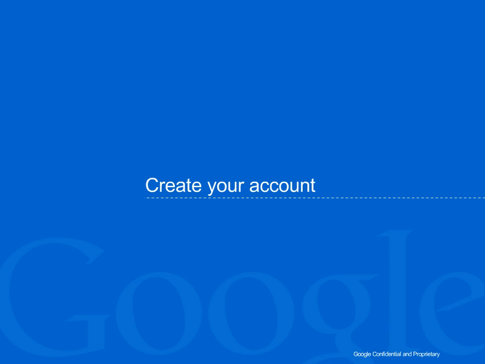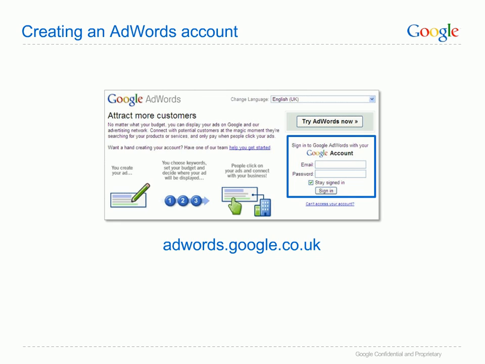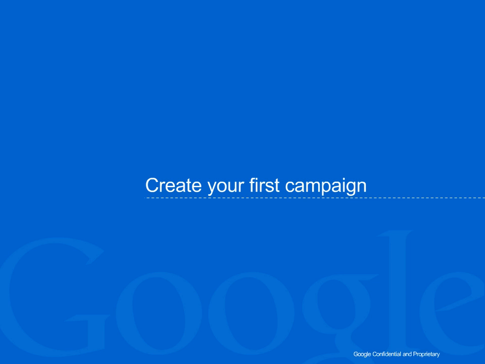So let's create your AdWords account. Creating an AdWords account couldn't be simpler. Visit adwords.google.co.uk and click on 'Try AdWords Now.' You will then be guided through the steps needed to create your account, specifying an email address and password that you will use to log into AdWords. This is also the page you will need to visit each time you log into AdWords. To log into your account at any time, enter your email address and password. If you use bookmarks, you may want to bookmark this page so you can easily find it later. Once you've set up your account, you'll be prompted to create your first campaign and submit billing details — these are essential steps to get your ads up and running. Let's now create your first AdWords campaign, and I'll give you some tips along the way to help you set up a winning campaign.